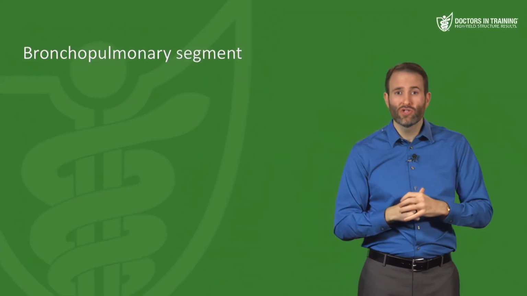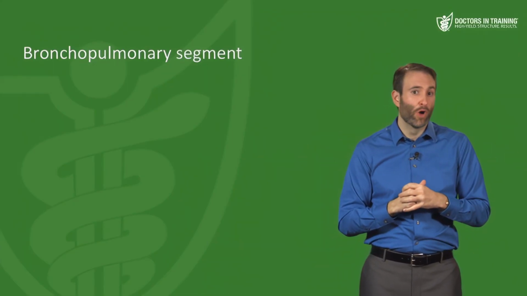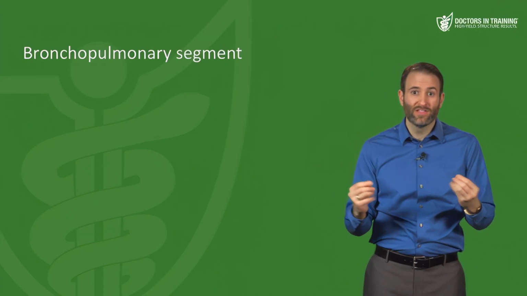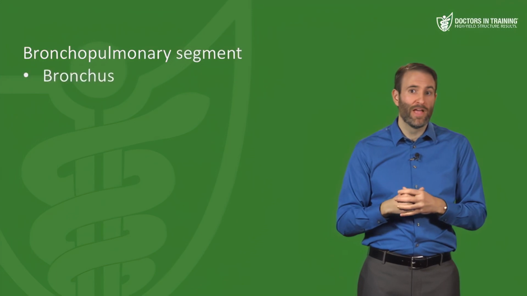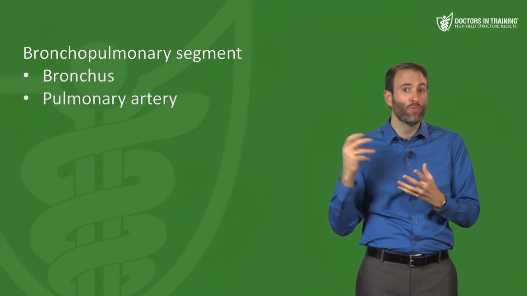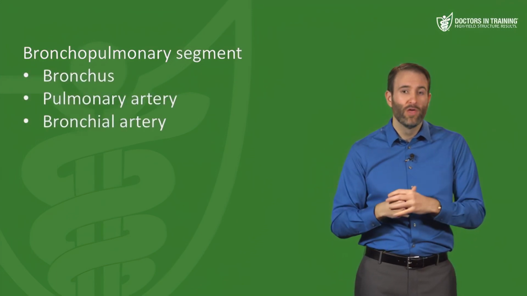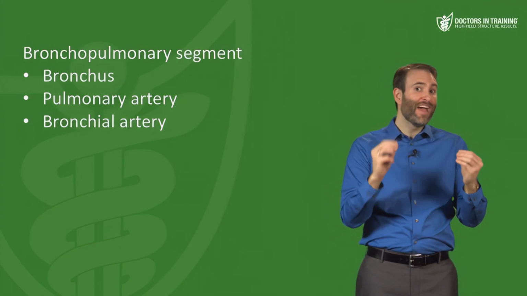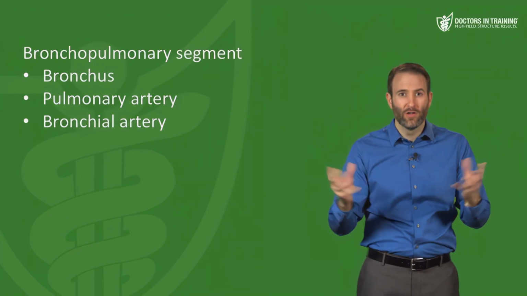Each of the tertiary bronchi serves a specific bronchopulmonary segment. So these segments each have their own artery. Thus, each bronchopulmonary segment is supplied by a bronchus and then 2 arteries, a pulmonary artery and a bronchial artery, which run together through the center of the segment. Now realize that the veins and the lymphatics actually drain along the outside, along the edges.